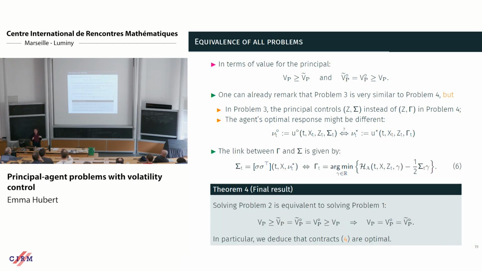Intuitively, if I give you a gamma, then you can compute the optimal effort of the agent with respect to this gamma, just by computing the maximizer of the Hamiltonian. Then you can compute the quadratic variation associated to this optimal effort, and this basically gives you a sigma. So this gives you the correspondence, and then you can invert the problem and find the appropriate gamma if you start from an optimal sigma in the first best problem. At the end, you have equivalence of all the problems that we defined: the original one, the first best reformulation, and the simplification to a standard stochastic control problem. All the values are equal for the principal, and the contracts from the paper by Dylan, Yaksha, and Nizar are optimal here, in the sense that they achieve the maximal value for the principal.